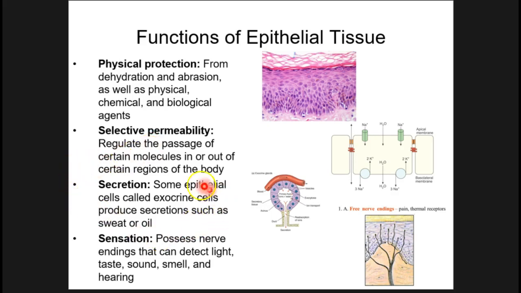Secretion: all of our glands are derived from epithelium, every single gland. Especially the sweat glands is what we're going to see a lot of today. Sweat glands, for example, help us secrete and get rid of things or just create nutrients or things that our skin needs. And then sensation, because it is innervated, all of our special senses are epithelia derived as well. So you'll have, for example, an olfactory epithelium in your nasal cavity that allows you to smell.